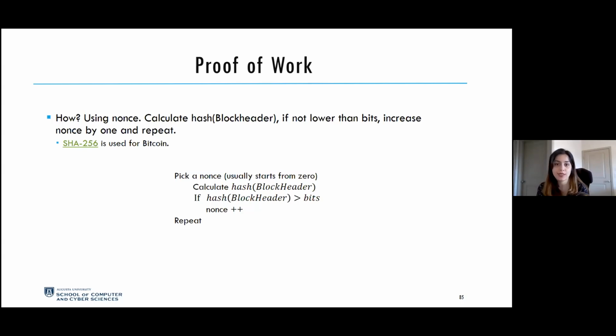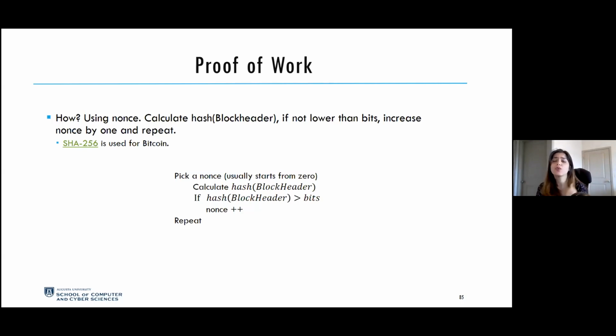So how can he change the input of his block? He doesn't want to change the transactions, because it's really expensive for him to evaluate another transaction and add it. In order to solve this problem, he won't touch any part of his block, only the nonce part. So he's going to set the nonce to 0, compute the hash value and compare it with bits. If it's higher than bits, so it doesn't satisfy the difficulty, he's going to add 1 to his nonce and compute again. And since in hash functions, if you change a bit inside the input, the output value will completely change, you can have another output.